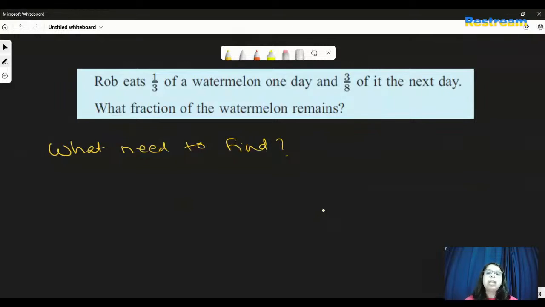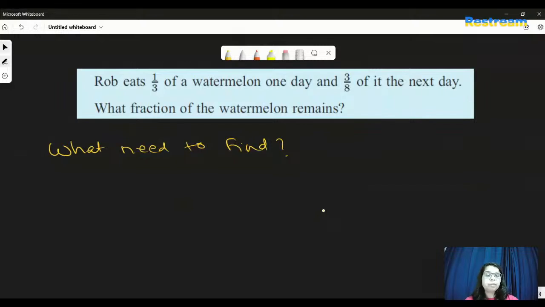Now you will say that this question is very simple and straightforward, but as you grow older, the questions are going to be more complicated and there are going to be more words in the questions. So always make a habit of reading the question 3 times every time you go for a word problem. This will make it very easy for you to retain the information and put it in its right place. So you will save the time of going back to the question, reading it again, and coming back.